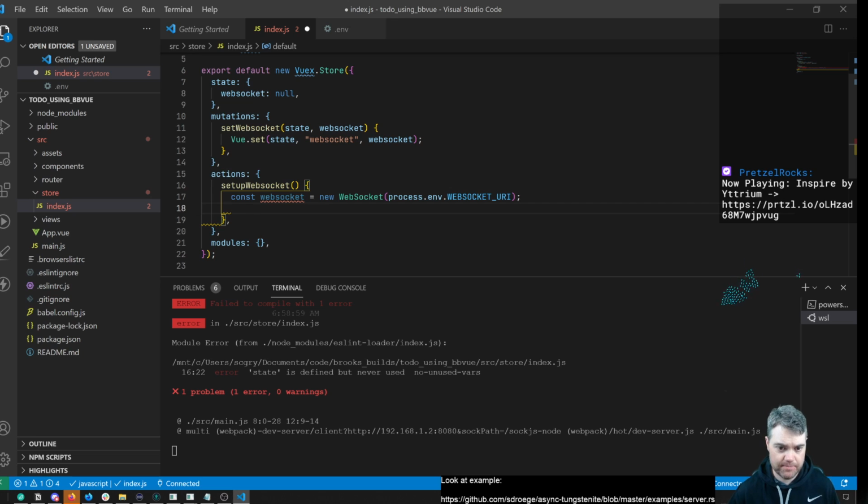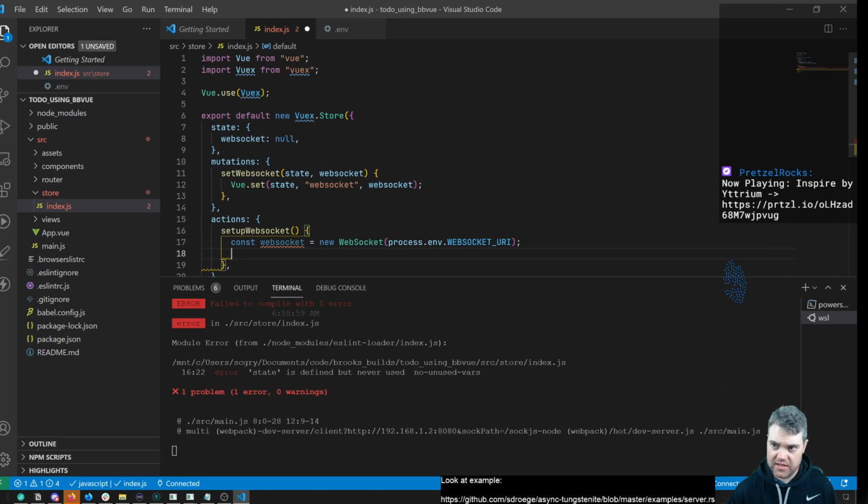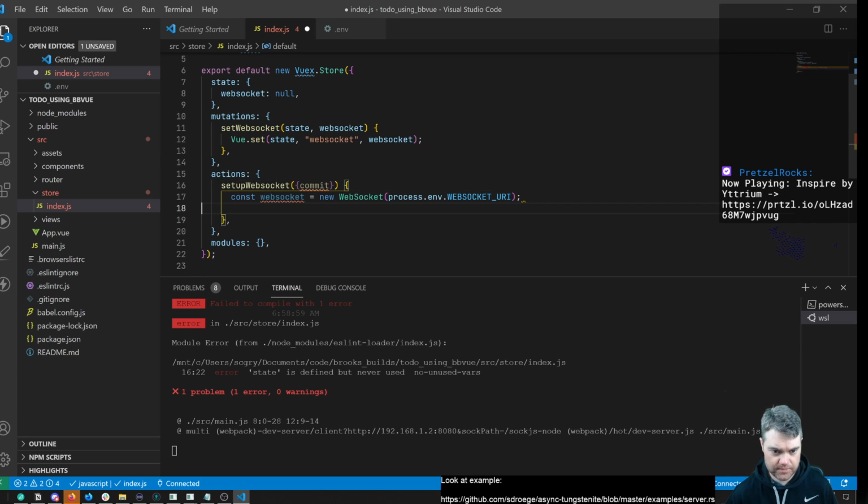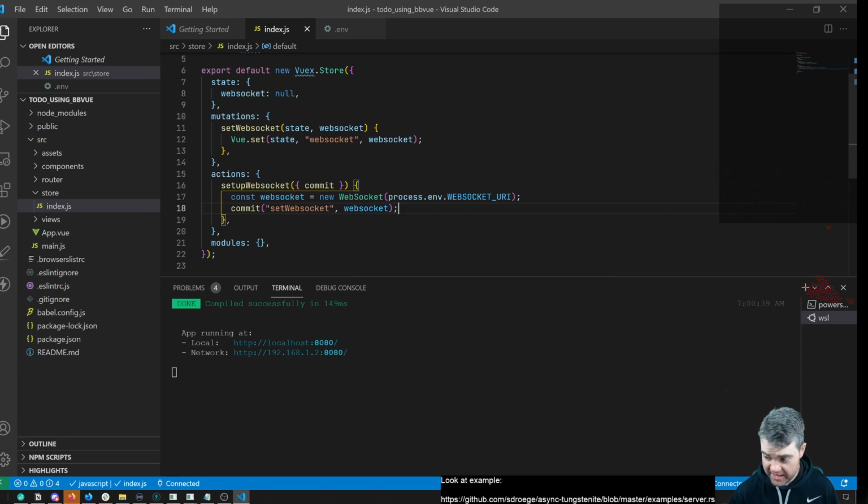So it's dispatch for an action, and it's commit for a mutation. So we're going to commit, hand it the name of this, set socket, and this WebSocket. So it's a super simple action right now, and then this might become a little bit more complicated as we have to tell it what to do. I might even create another file somewhere for handling stuff. I don't know. We'll have to figure it out.